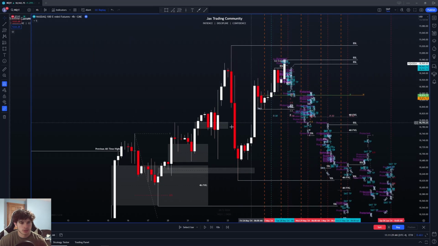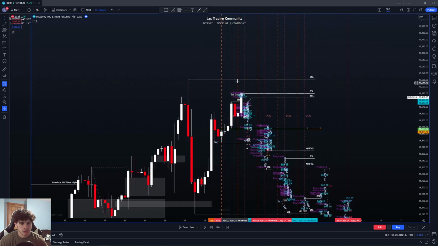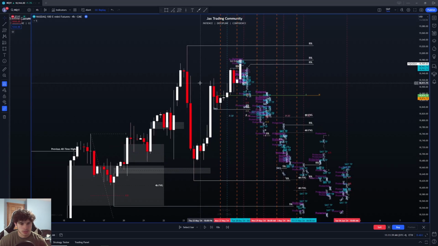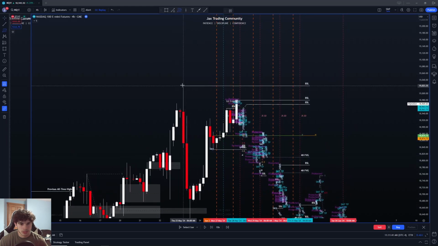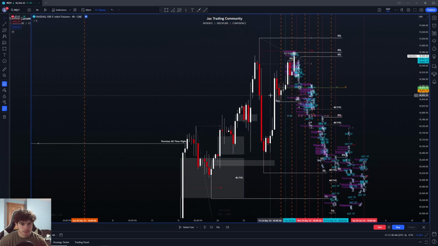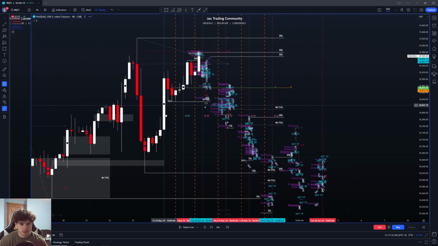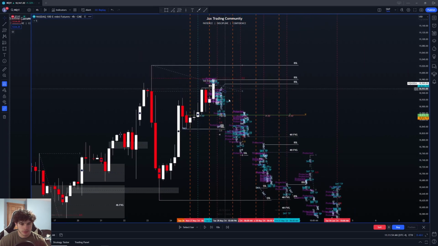So looking at this chart, we're very bullish. There's nothing that tells us we shouldn't go up to this high, yet you don't want to use this structure alone because we also have this wick, which could be a reaction point. But we can still go lower just because there's not really a fair value gap that we're going into.